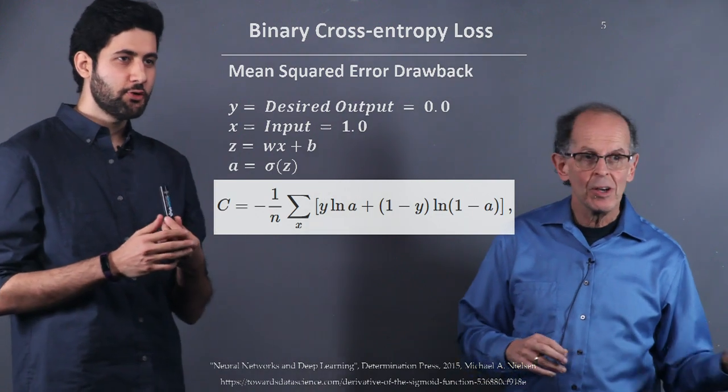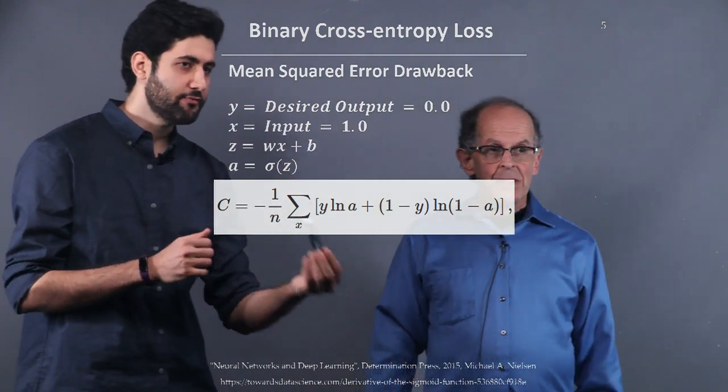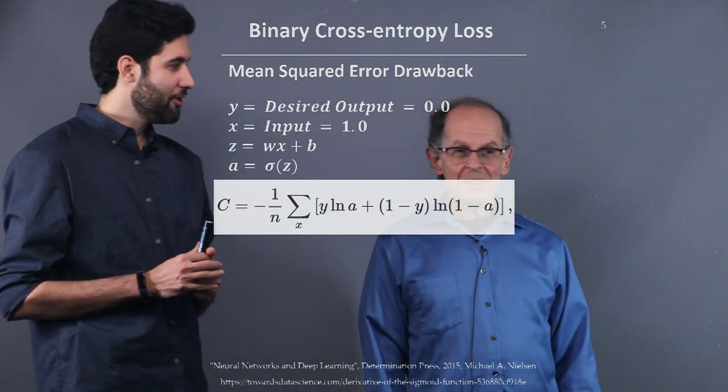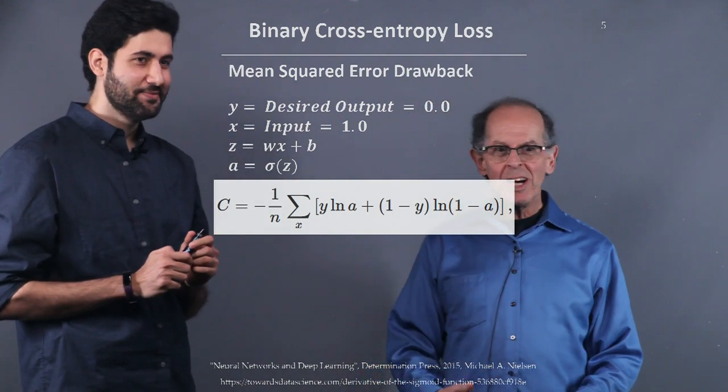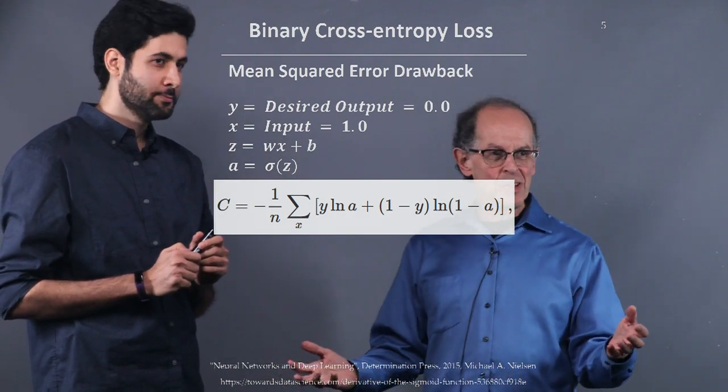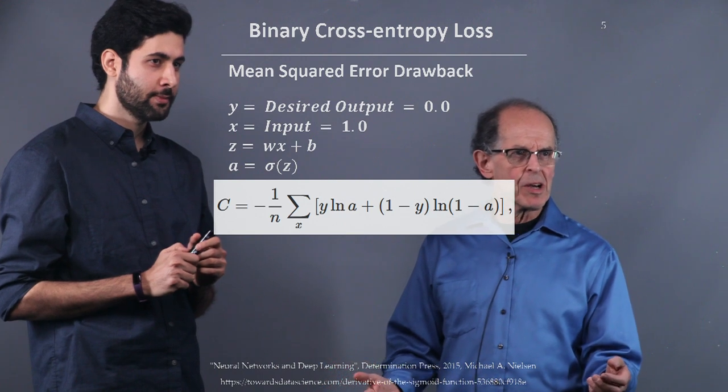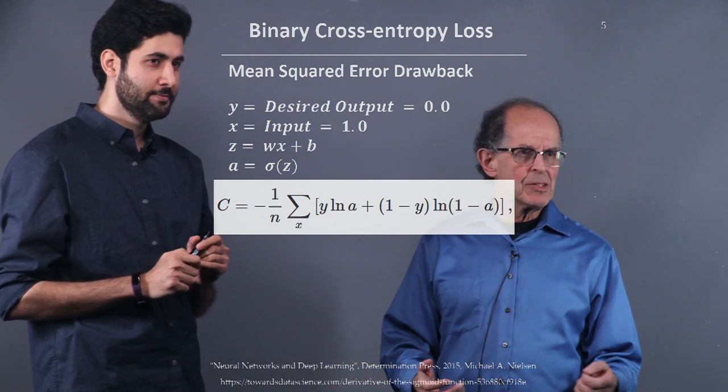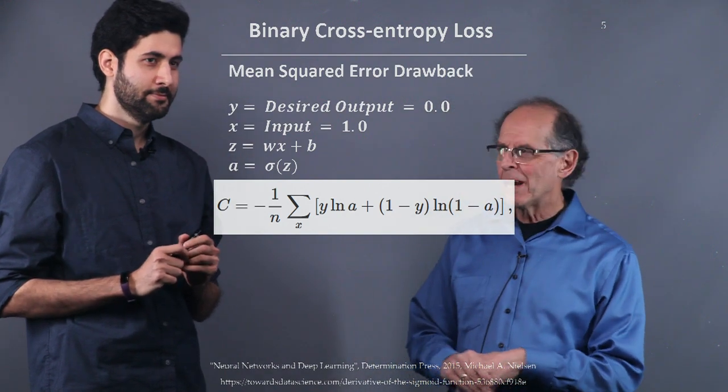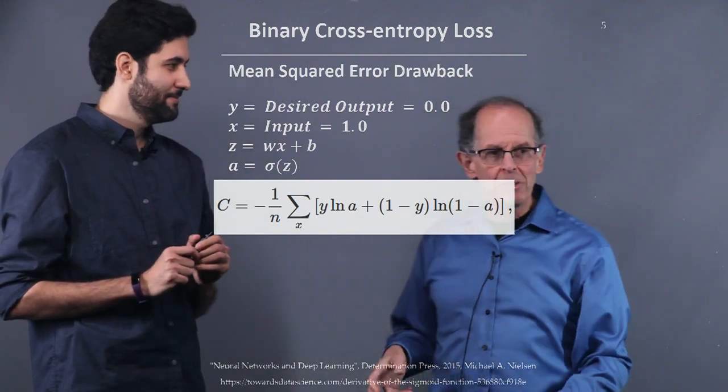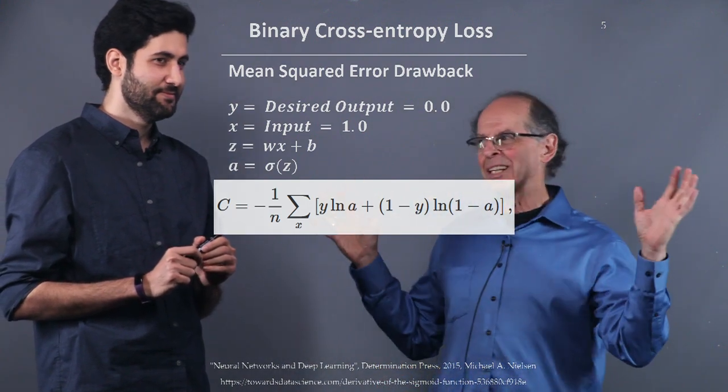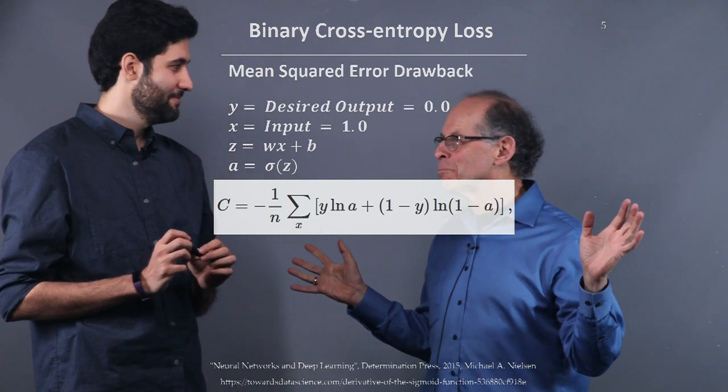Yes. So, what if we use this function instead of MSE? Wow, so complicated. Maybe not that complicated. But look, I understand squared error. We use that for fitting lines, but this one has logs. Y is the desired output and A is the activation, which depends on Z, which depends on our parameters. We have at least three chain rules to do. Thank goodness for automatic differentiation because I'd never want to do this for 50 million parameters.